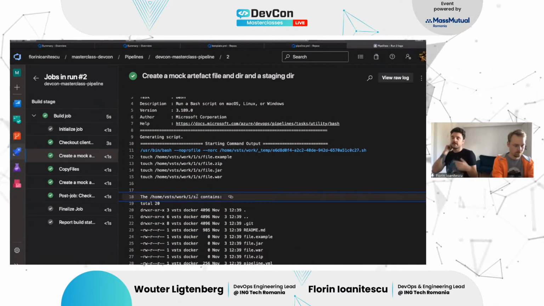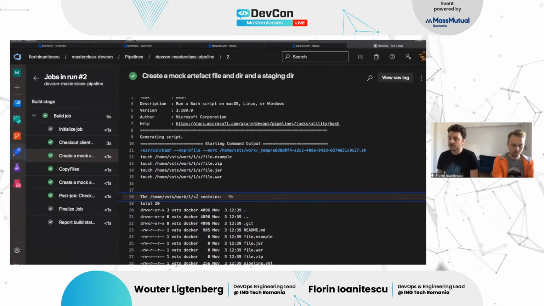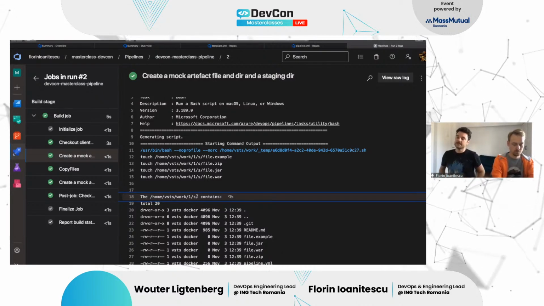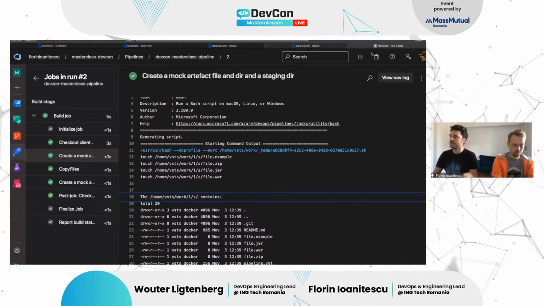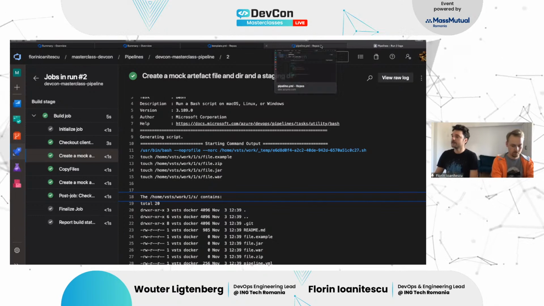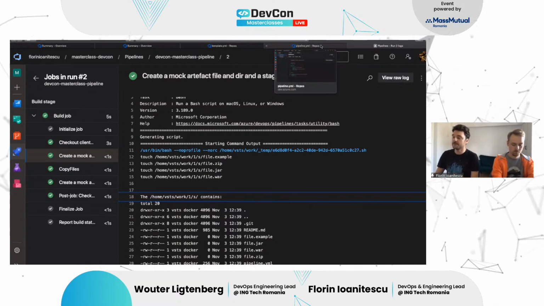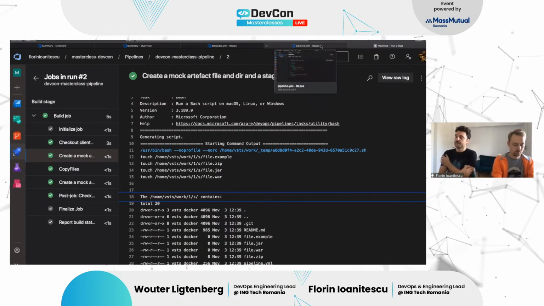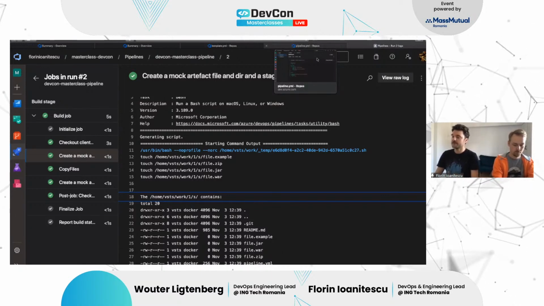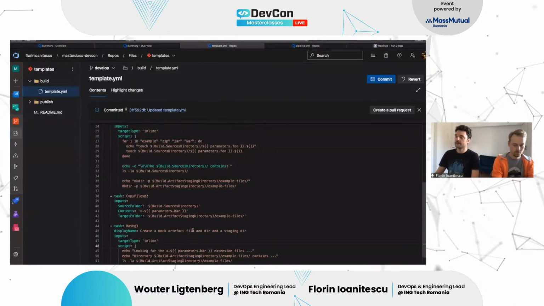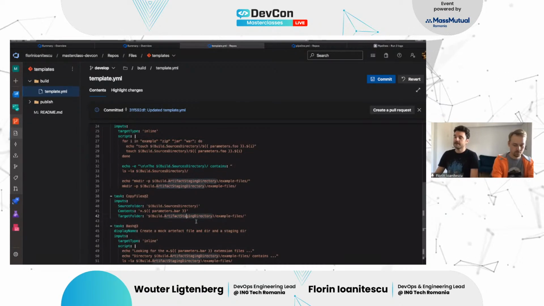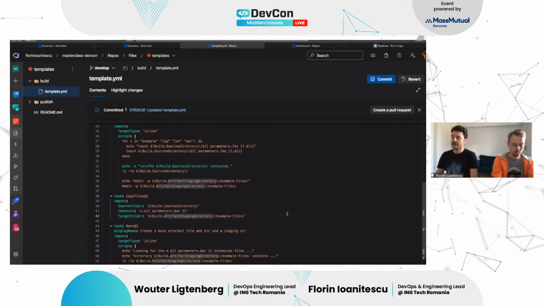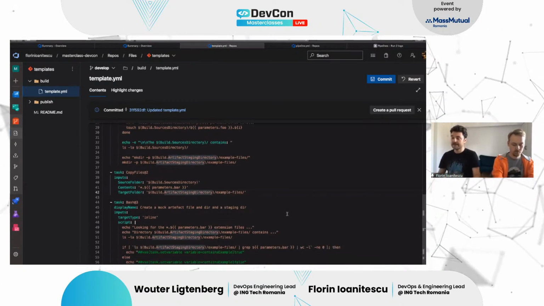You can see in the Azure DevOps documentation, which we recommend, all these Azure paths and all these variables, what they do. If you look for Azure DevOps predefined variables, you're going to see these two are two of them. Basically, staging directory is the /a directory in that folder structure.